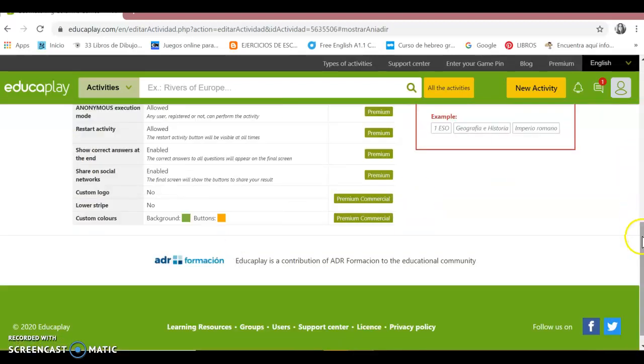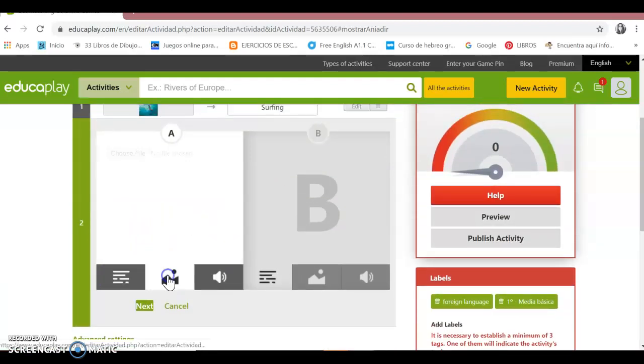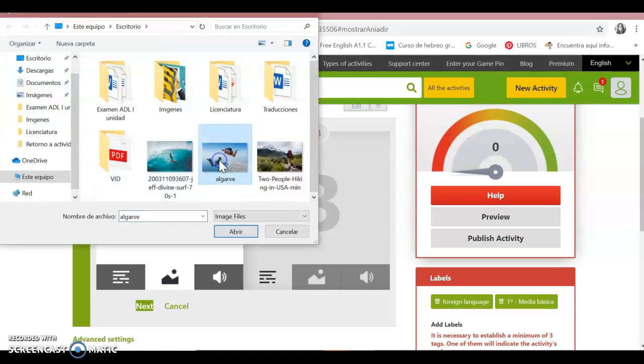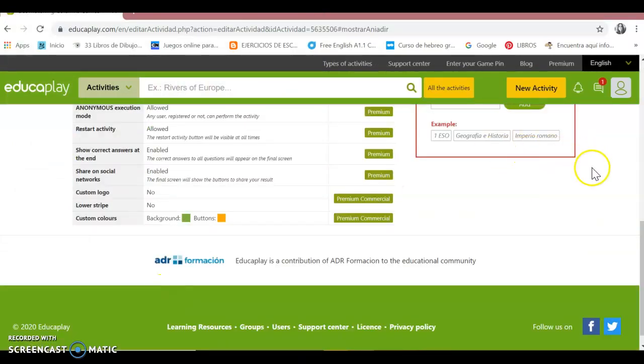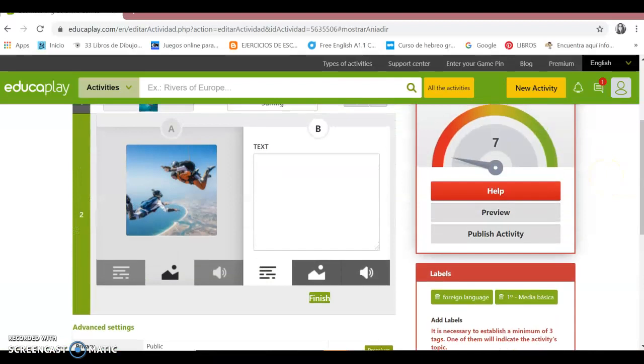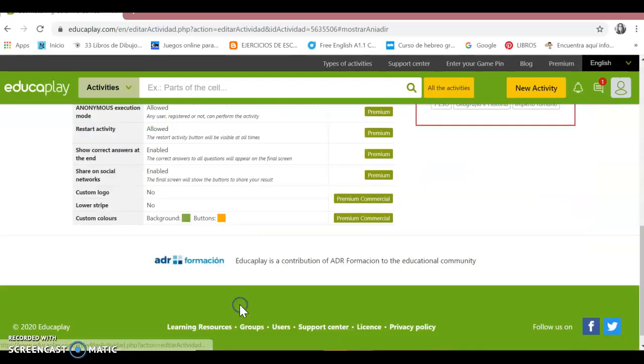Okay, we click on add. In space A, I choose a picture, have this one, open, and next. Okay, then I type in here in space B, skydiving, and finish. Then we add for the third one.